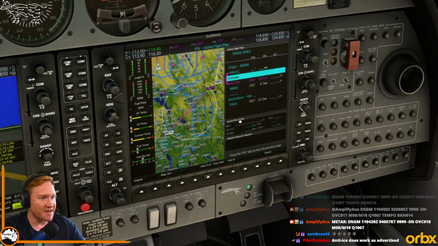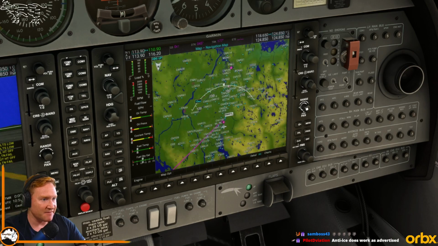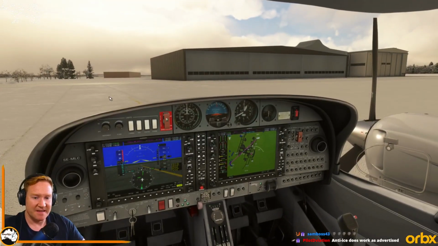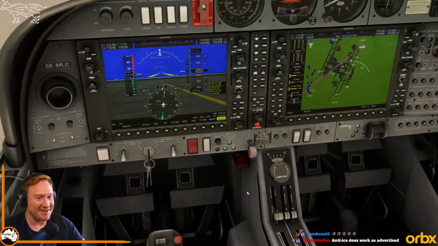Okay, we're ready to get things happening here. Get our runway. Runway is up there on the left. So boss, good to see ya. Anti-ice does work as advertised. Okay, good. We'll probably need that today.